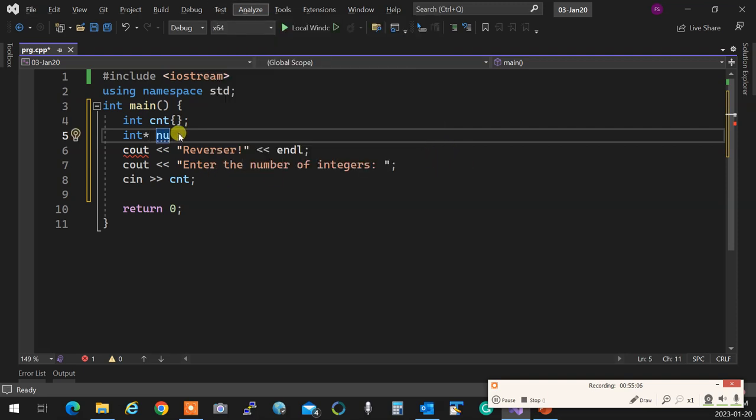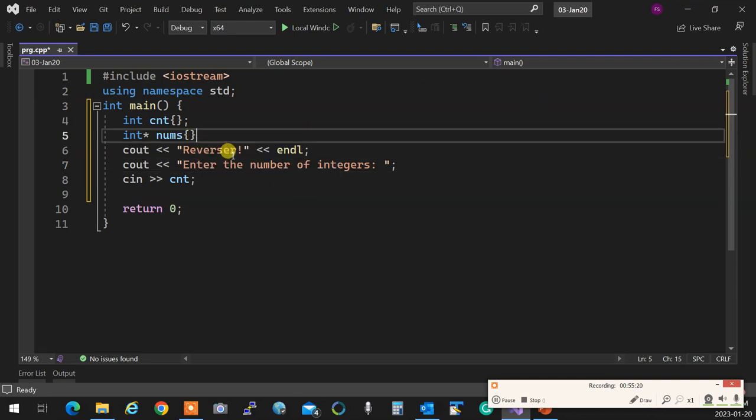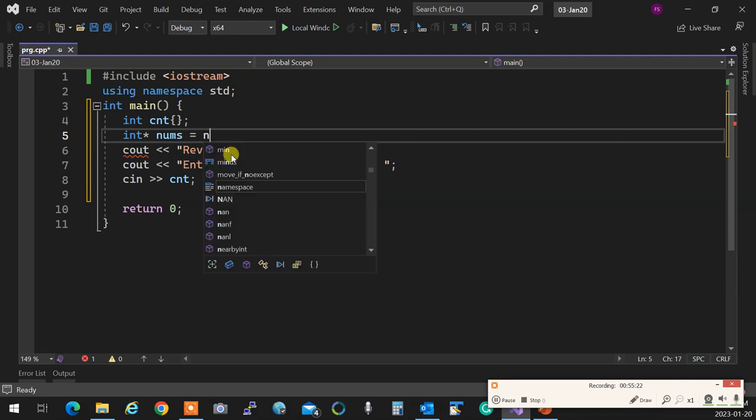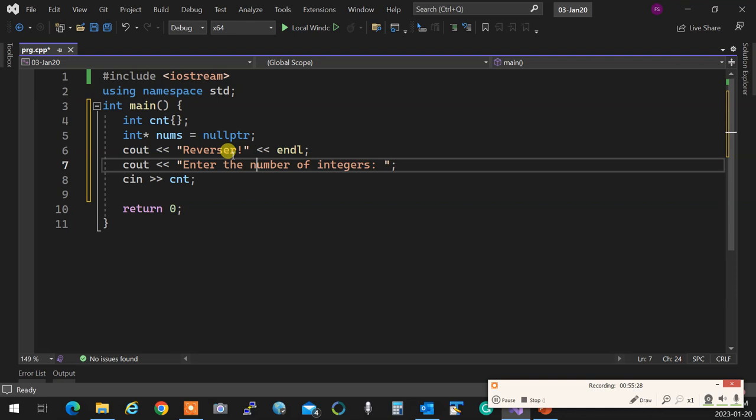Oh, come on. Nums. I'm going to set that one to a null pointer. You can say equal to nullptr. And by the way, the null value for a pointer in C++ is nullptr. Nullptr essentially is a constant value that holds a zero address, a null address in it. You can use it whenever you want to set something or check to see if a pointer is null or not. I could have put a curly bracket because that's the universal way, but I wanted to teach nullptr, that's why I did it that way.